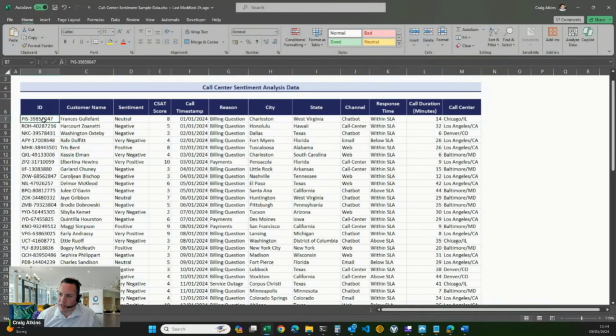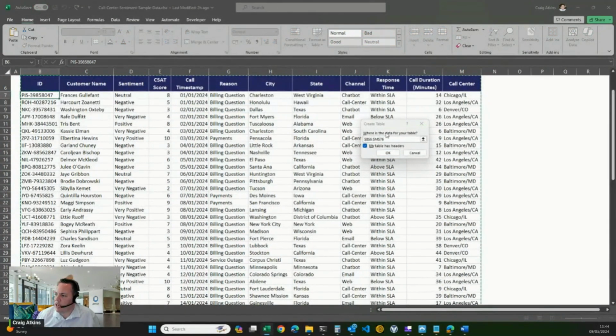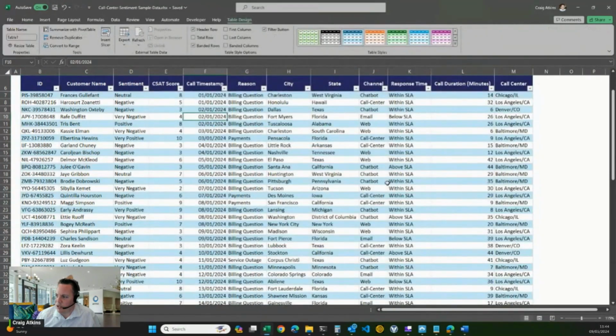Now, this one I can see definitely isn't a table because it doesn't have the alternating background colors. So what I'm going to do with this, again, I'm going to click on a cell that's within this data, press Control T on the keyboard, and that's going to pop straight up with this create table. And Excel knows that that's the data, and it's asking me if it has headers, which it does, and it's ticked the box. I'm just going to hit OK. Again, you'll see it's now made the rows kind of alternating colors, and it's given me the little header drop downs. It means now I can report on this information.